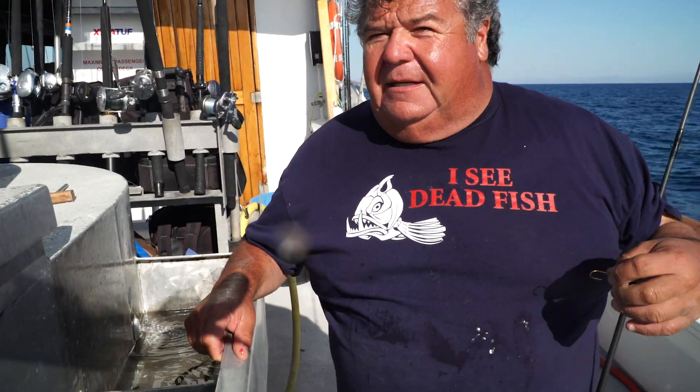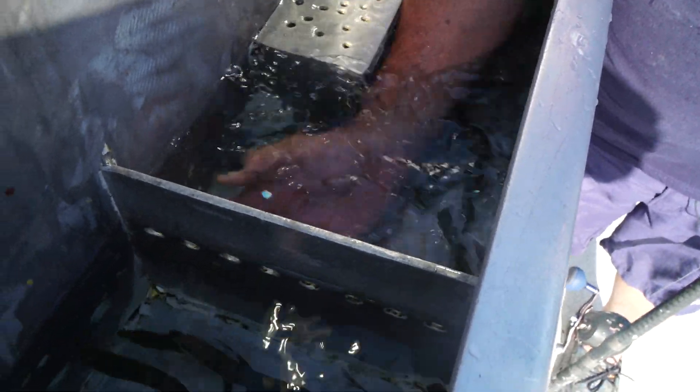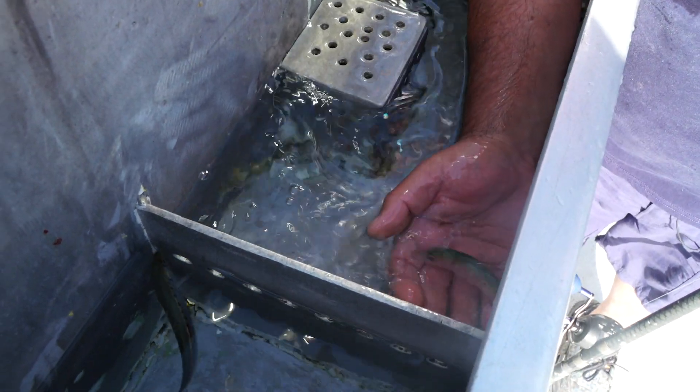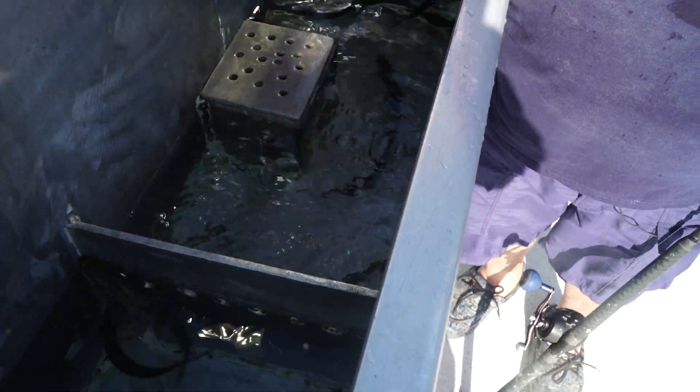Those are two really basic ways to pin on a bait. The most important thing is to spend a little bit of time at the bait tank and bait well and find a good lively bait. Again, if it's missing scales or has a red nose, don't grab that bait. Look for a good bait and when you grab it, just slowly put your hand underneath and gently lift it up. You're not going to be grabbing at it — just get that bait in your hand and bring it up gently so it's nice and lively. That's the key.